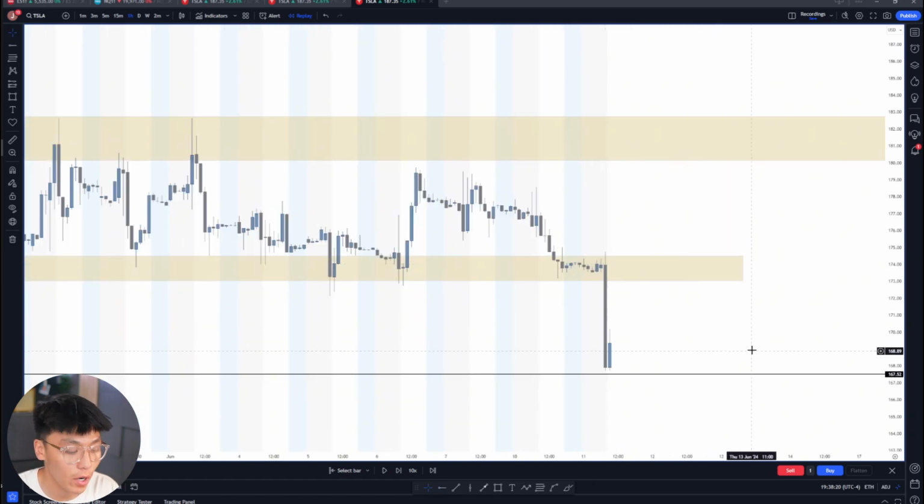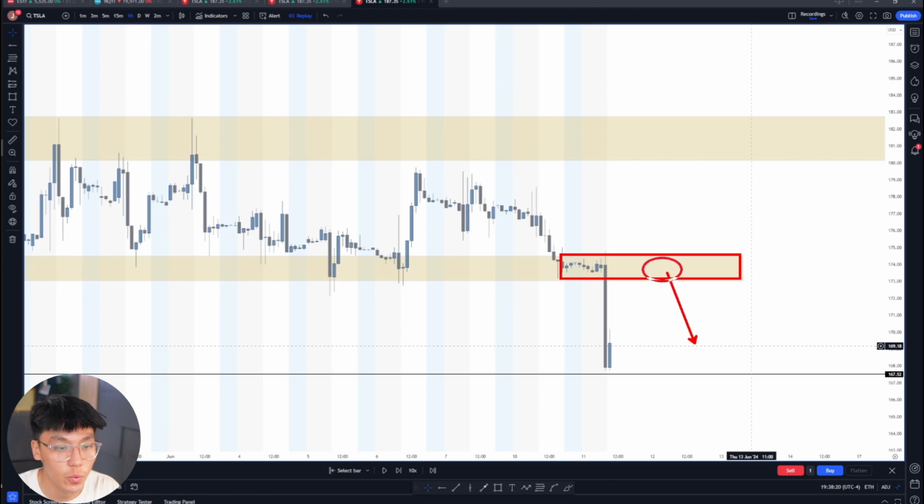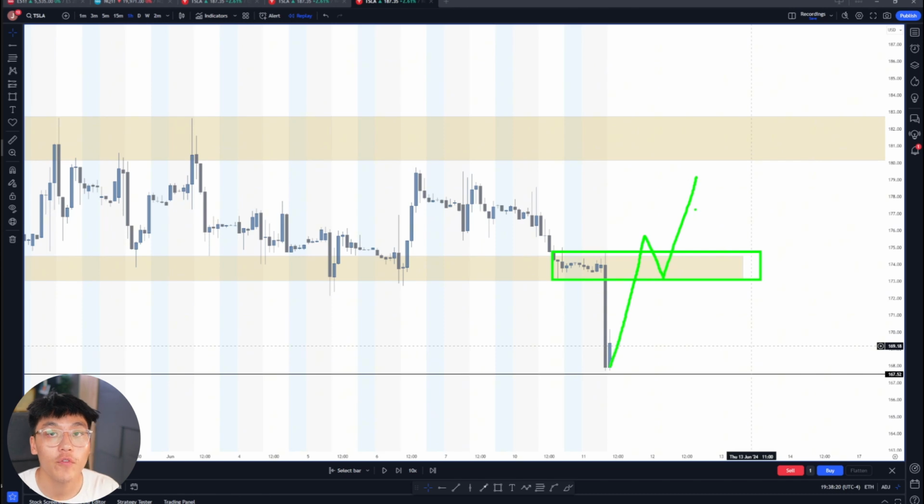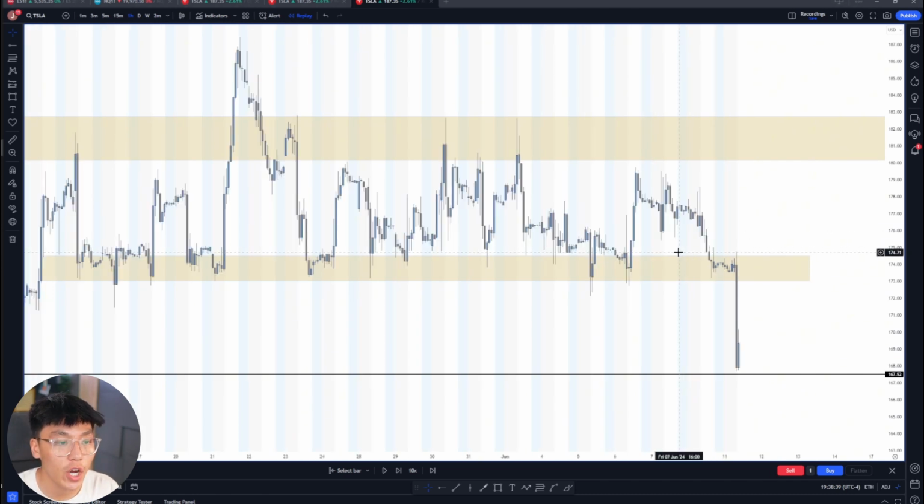After this breakdown on Tesla, we're going to be looking for two potential trade scenarios. We're going to be looking for this level to be used as potential resistance for a pushback towards the downside, or a potential reclaim of this level, using this as support for a move back towards the upside. As I talked about, these levels can be used as support and resistance, or supply and demand, and these levels are interchangeable. So you can use them as resistance, you can use them as support. These are key institutional levels where big players are looking to facilitate their orders.